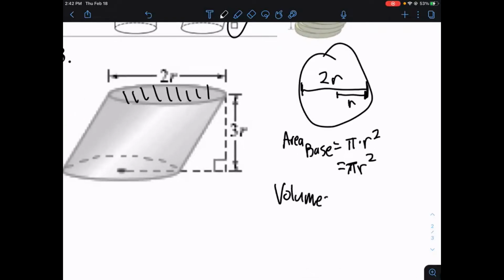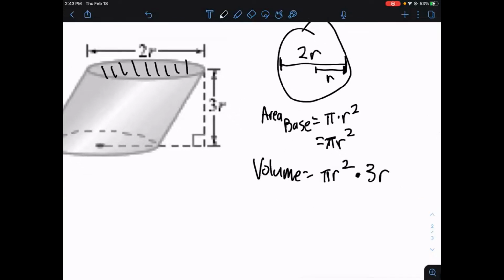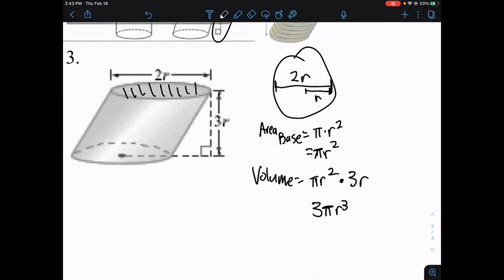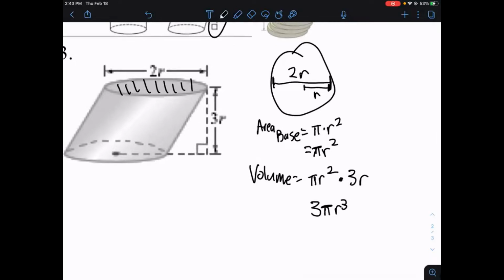Okay, so then the volume, we take that area and we see that the distance between the top and bottom measured at the right angle is 3r. Okay, so we would multiply the area by 3r. Okay, so the 3 has nothing to combine with, right? And then the pi is there also. And then r squared times r would be r to the 3rd power, or r cubed. Okay, and because this problem doesn't tell us meters or inches or whatever else, we'll just say units cubed.